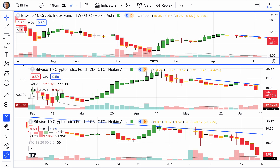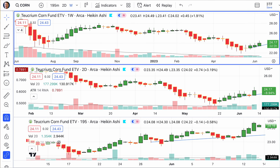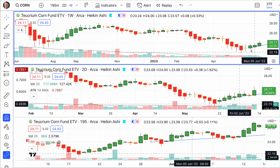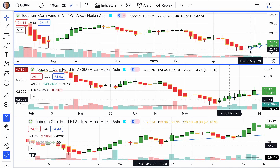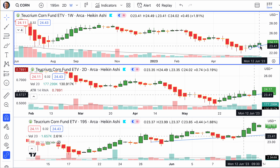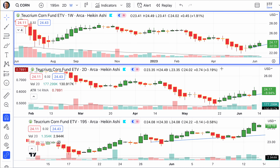Let's look at four commodities. Corn — we talked about corn starting to move back up. Going into this third week, it's moving up decently. Not flying up, but moving in the right direction after bottoming out. Not a great deal of volume here, but building up maybe to average volume again and moving in the right direction. We can see where things bottomed and then turned around and started moving up.